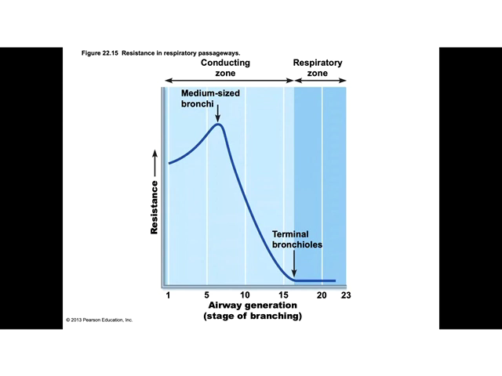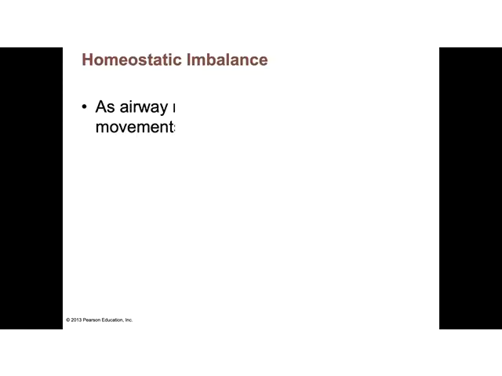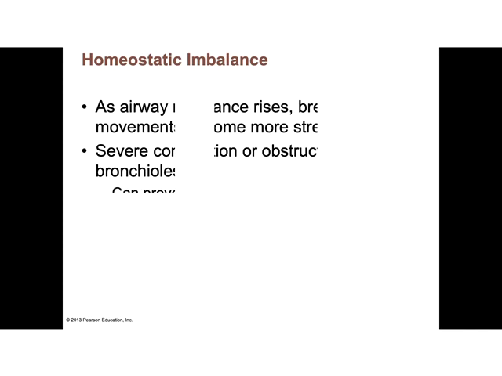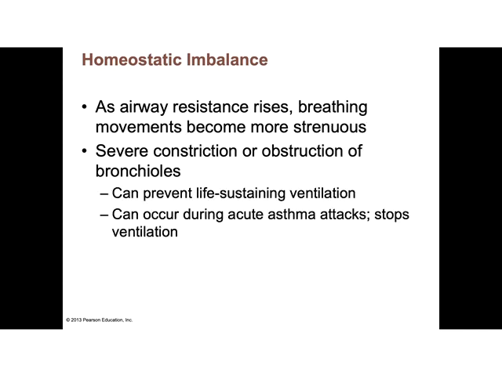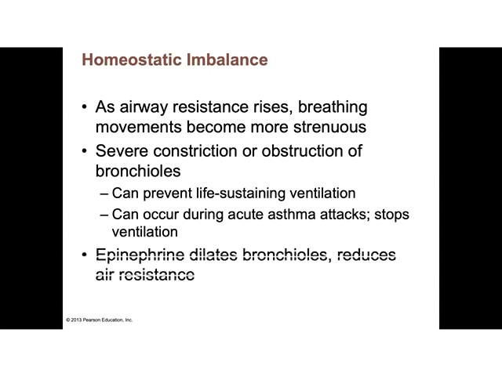Now, there are exceptions to this, and in damaged lung tissue with scar tissue in it, resistance can peak at the medium-sized bronchi, but it can descend at a much lower rate as we head to the terminal bronchioles. And that can be the result of things like cigarette smoking and exposure to irritants. And those are called restrictive pulmonary disorders. We'll learn more about them in Part B.